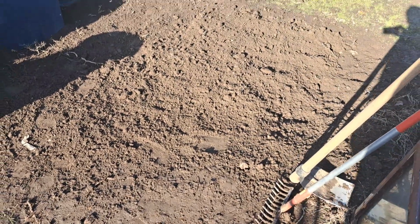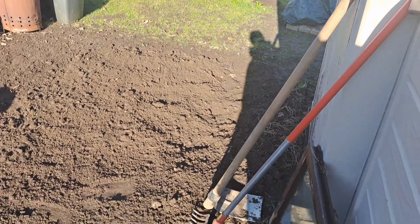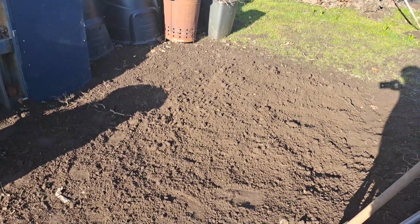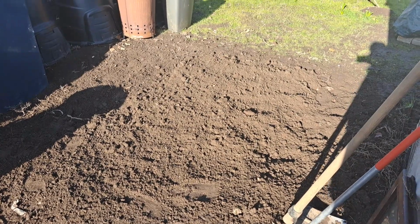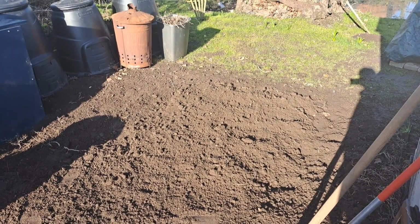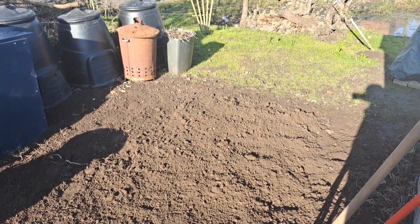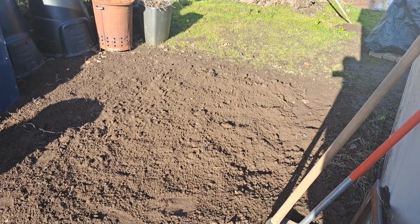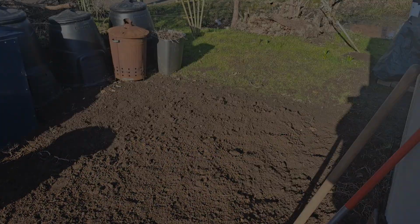It won't blow over in the wind with all the weight inside it. And because it's got a plastic base, it won't rot. So there's no point in building a shed base or anything. And who knows, I may decide to move it next year or install a huge wooden shed with a bar and tea making facilities for 90. Yeah. But anyway, I'm going to empty out the shed now and it should be light enough to drag around. I'll show you the results in a second.